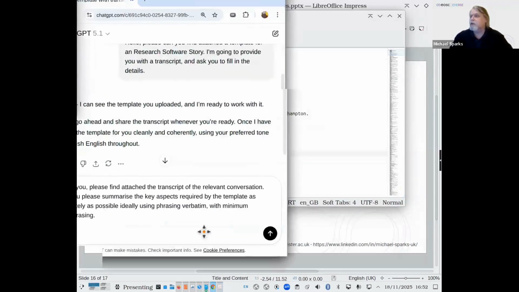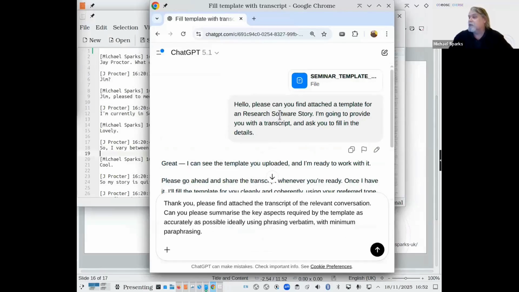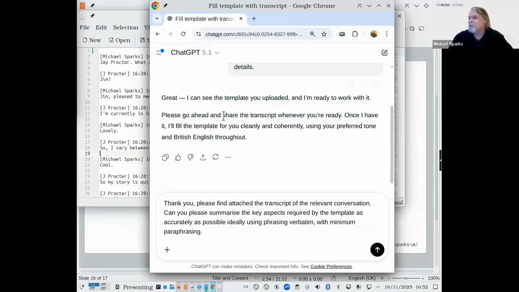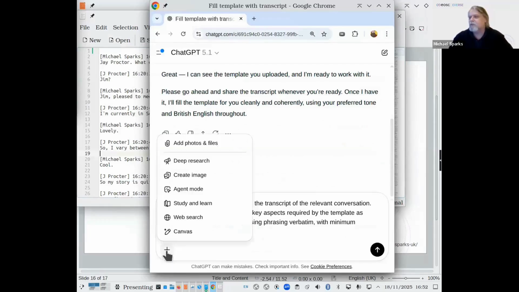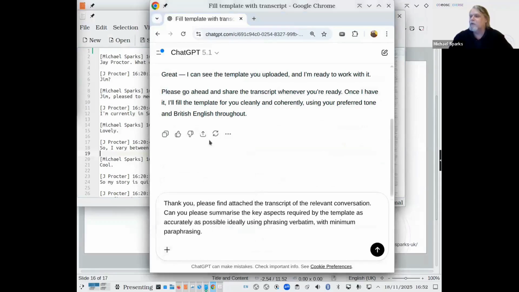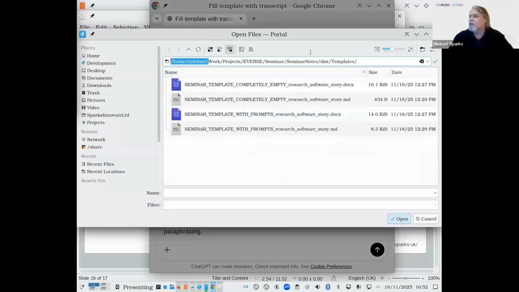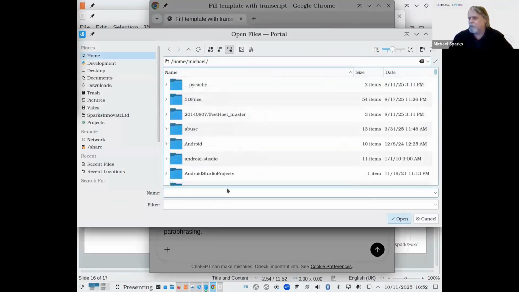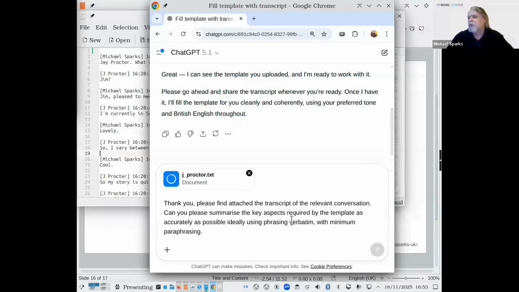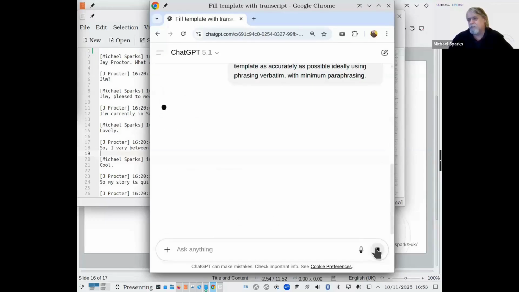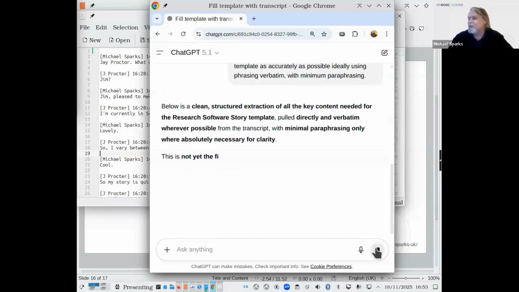And off screen, I have cheated quite dramatically and uploaded the templates to ChatGPT and said, I'm going to give you a copy of the template, and I'm going to ask you to fill in the details for me with a transcript. So this is literally what I'm doing, asking it to do the donkey work of what I would be doing manually. And this doesn't replace doing it manually, obviously. Because it does replace us having to do all the heavy lifting ourselves. This is the first time I've tried doing this, so you never know.